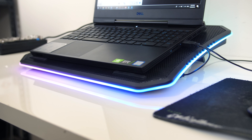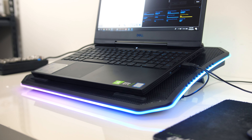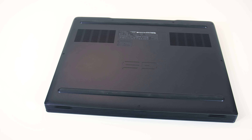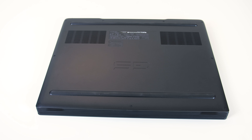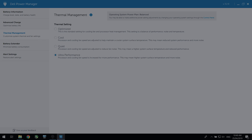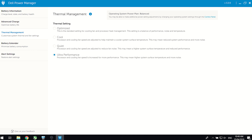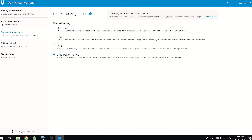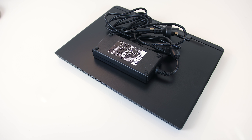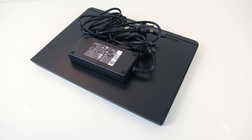Personally I don't think the temperatures once undervolted are really too much different from other laptops with the same specs anyway, and if you're willing to go with a cooling pad, further improvements in temperatures were seen. Perhaps more air intakes underneath could have helped with the high out-of-the-box thermals, as we've only got some small ones just above the fans. I would have liked to have seen greater fan control options like we were promised at CES, as I found no noticeable difference between the default optimized and ultra profiles. The 180 watt power brick that Dell provided with the G5 appears to be adequate — I wasn't seeing battery drain during any of my testing or severe power or current limit throttling on the CPU.